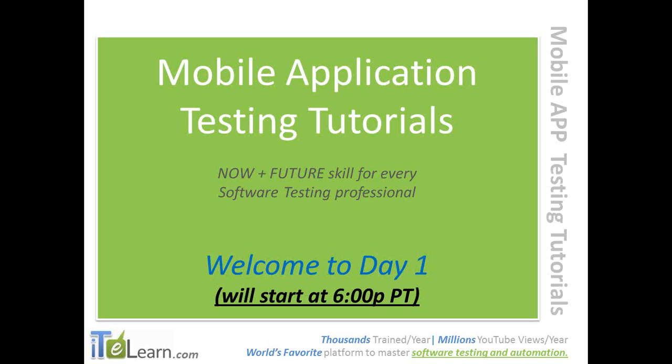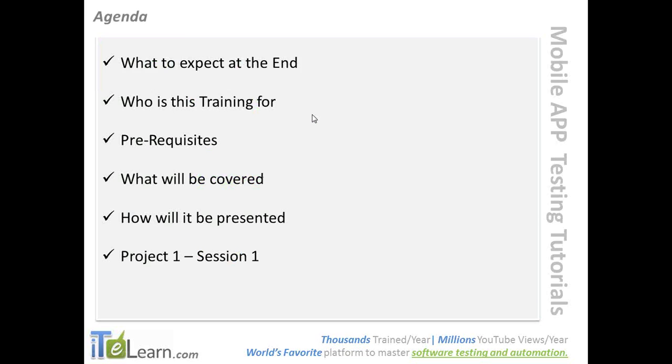So a quick look at what we will do today as per our agenda is out here, and then we'll get started. So team, number one, this is the day one of the actual training on mobile application testing. What you're going to see today is the starting of the first project. That is what I will be ending the whole agenda with.